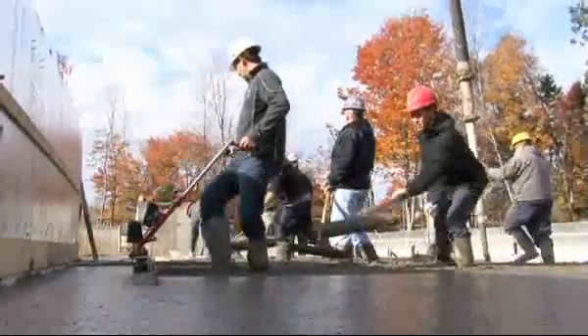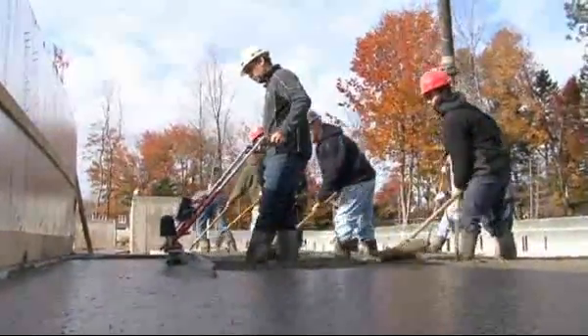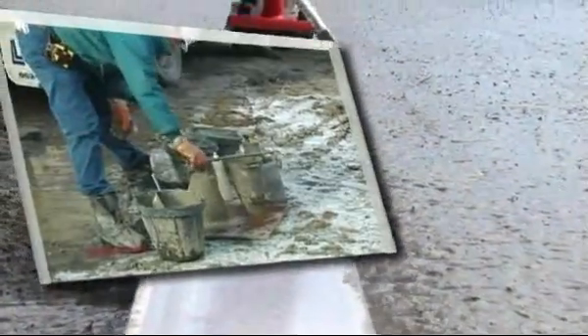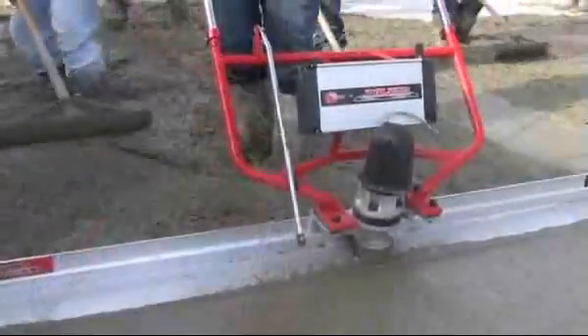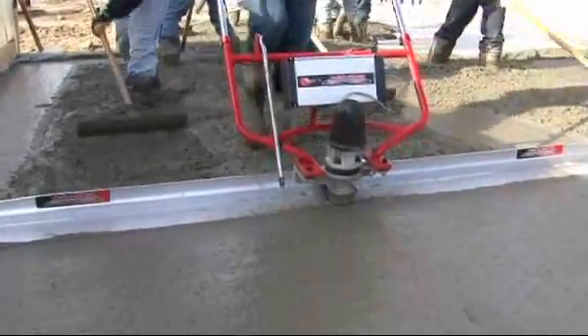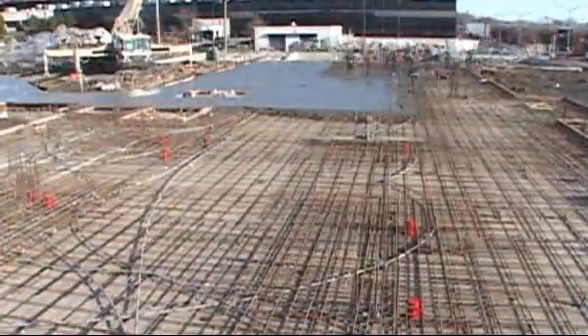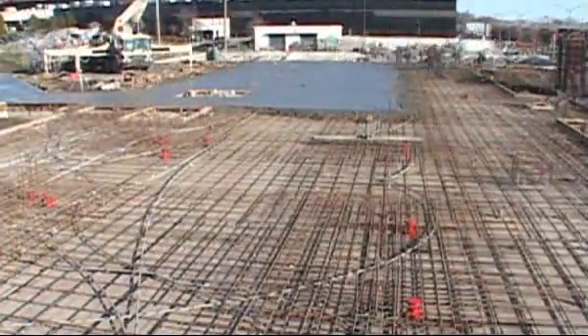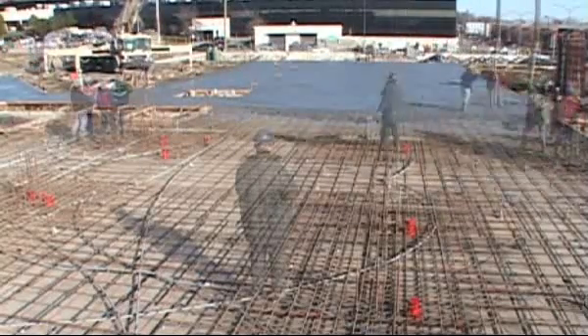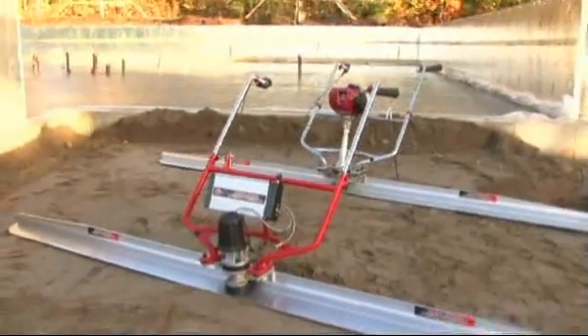The Magic Screed and the East Screed enable you to effortlessly level most types of concrete up to two inches in slump. Thanks to their revolutionary hardened extrusion blade, the Magic Screed and the East Screed vibrating screeds literally float on concrete, producing a precise, aggregate-free finish. A low-cost tool that's fast, precise and lightweight. Come join the many satisfied users who have discovered the combined benefits of the Magic Screed and the East Screed.